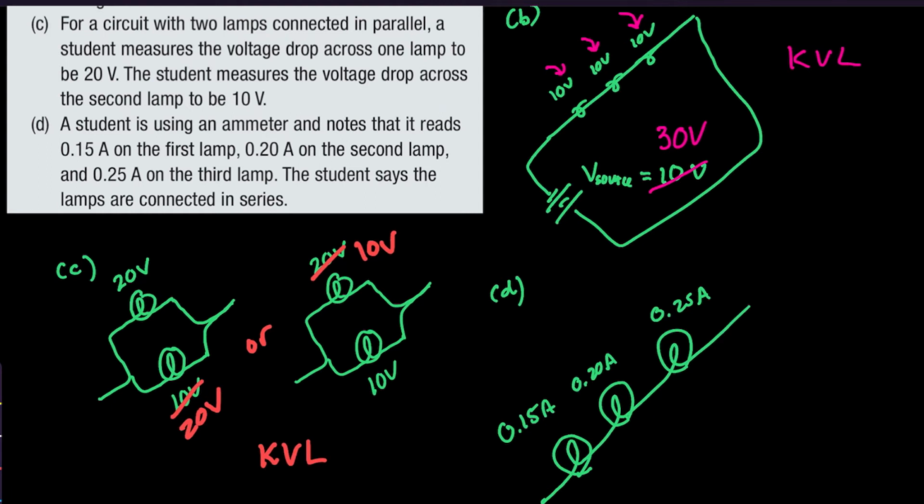So this is a very big mistake from the student. The current should not decrease when it's connected in series. So there has to be a big measurement problem here. There's no real way to correct this. So the violation that we have in this case is Kirchhoff's current law.